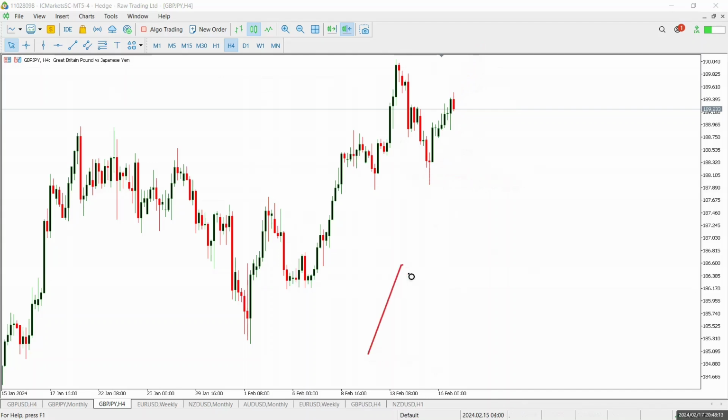But a higher low is not established until there's a higher high. It works like this: push, exhaustion, push. If price is here, you cannot say this is a higher low. A higher low is only established when price creates a higher high. For those of you who are new and thinking, price left here, why is this not a higher low? It is because price has not created a higher high yet. Price must create a higher high for this to be established as a higher low, because at the end of the day, price can come like this and come like this. You understand? So this is never a higher low until a higher high is created.